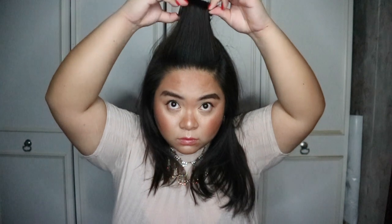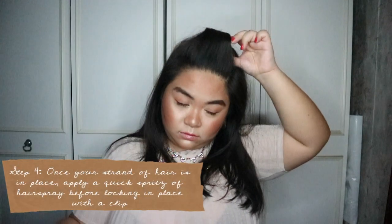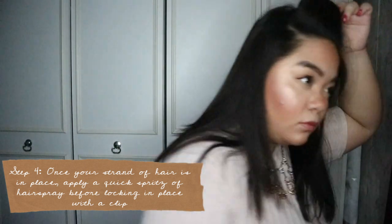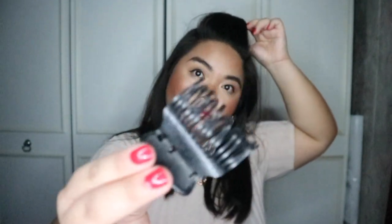Couldn't get into the camera frame, as you can see. I was really trying to crouch down, but never mind. You'll soon see that I'm rolling the roller down the strand of my hair from the tips to the roots, like so. Now that it's nicely rolled down, I'm just going to give it a quick spritz of hairspray before clipping it down with one of the clips provided in my roller set.